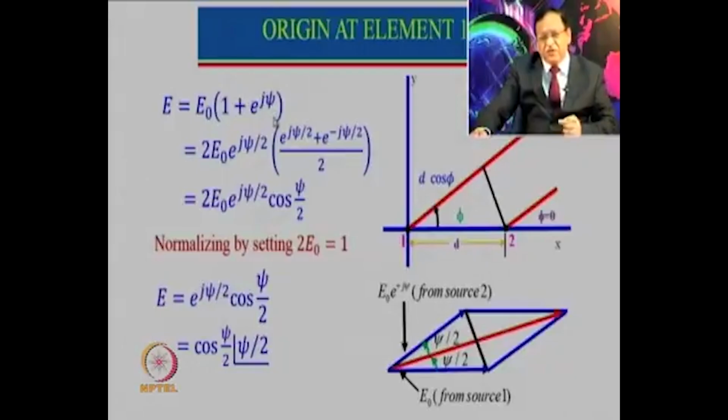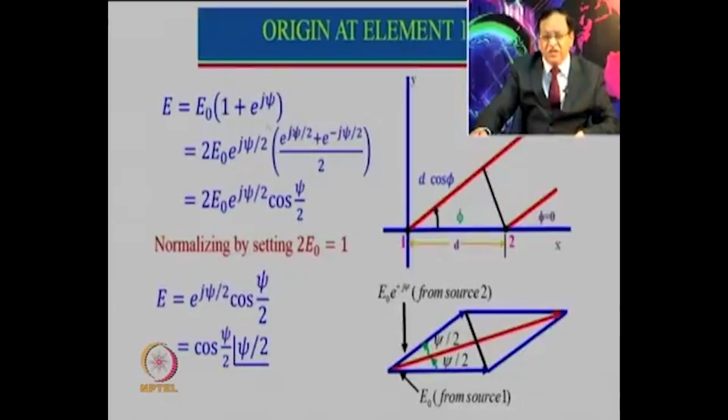This psi here, you should remember that if the distance is d by 2, this will become psi by 2. If the distance later on, we will take an example when it becomes 2d, then this expression will be 2 psi. So now this 1 plus e to the power j psi can be simplified. If we take e to the power j psi by 2 outside, what we are left with is the plus and minus half terms, and if you now write this whole thing, this is the same as before, which is cos psi by 2. Of course there is an additional phase term, but we are really not concerned about it when we are looking at a far field.